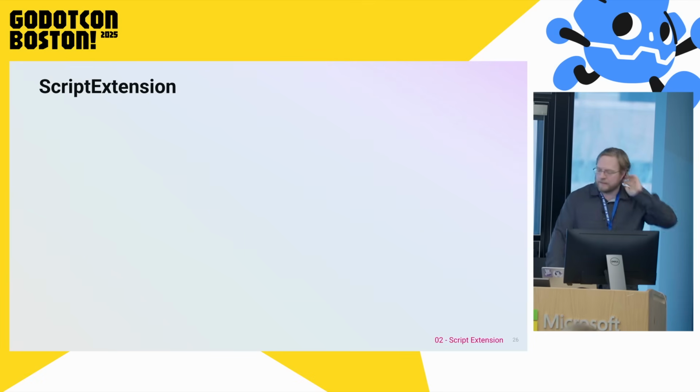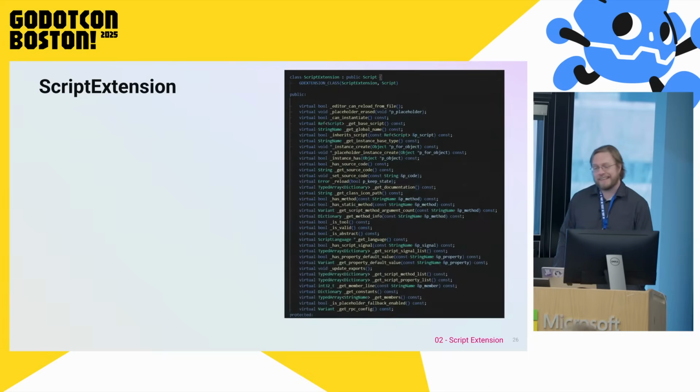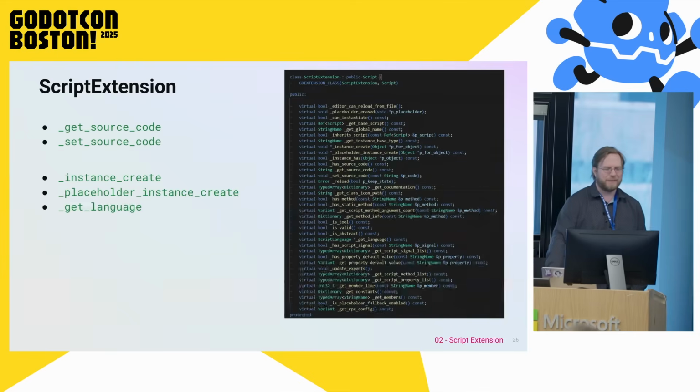Script extensions. So script extension is a bigger class, but script extension extends script. There's a lot of methods here. I wouldn't worry about too many of them. The main ones to really pay attention to are get source code and set source code. Once you load your file, you should set the source code because that's what, again, the IDE is going to look for, using get source code and set source code when you load it up.